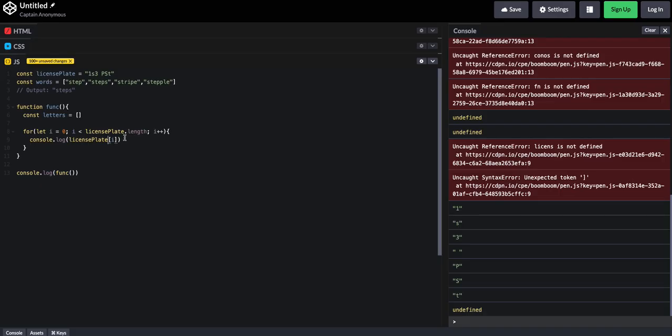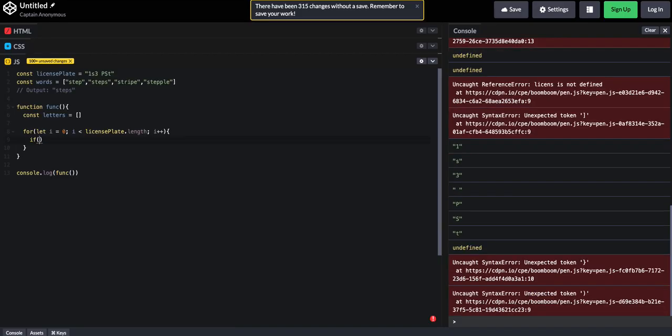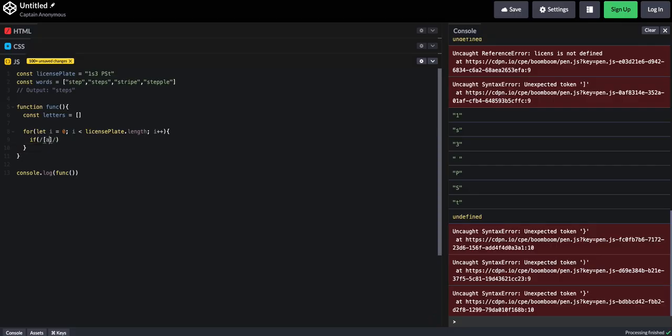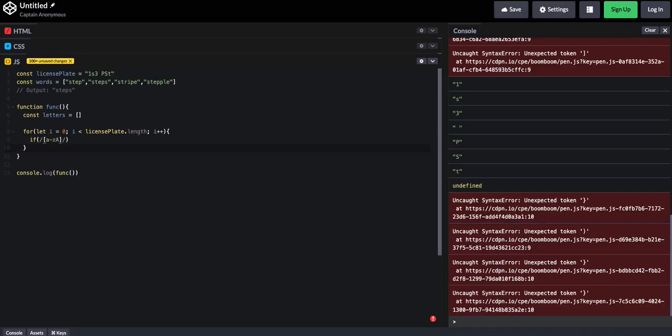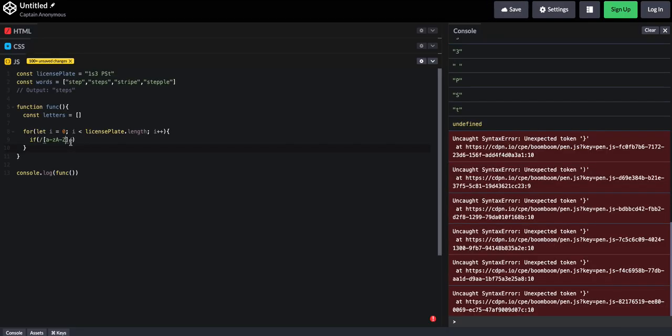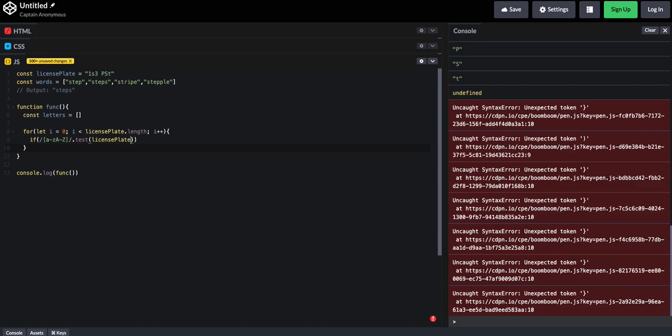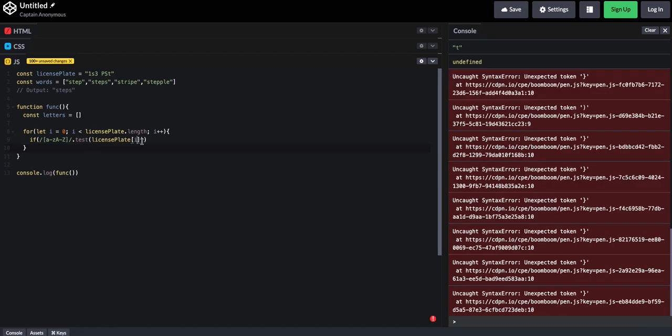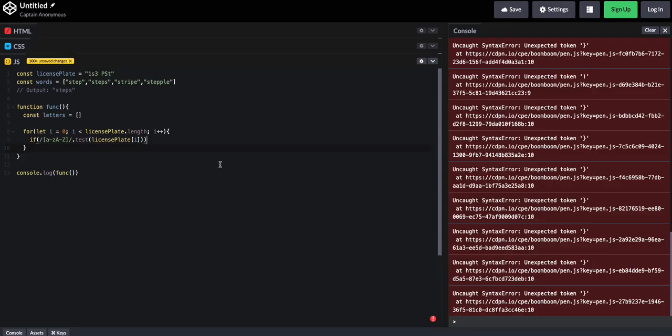All right, and then we can use a regex in an if statement to see if it's a letter. So we'll just say if, here's our regex. We're going to include all the letters possible. So if this is true, push letters.